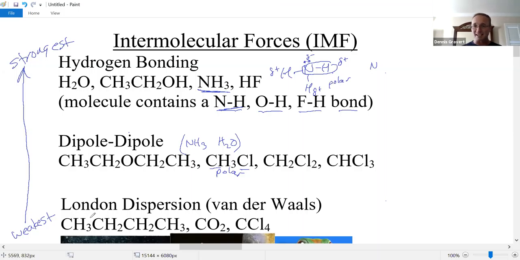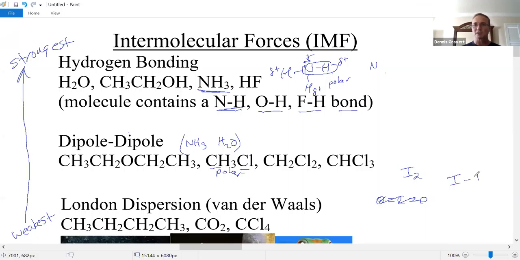What about if you spill some gasoline on the ground? It vaporizes instantly. Gasoline and other nonpolar molecules, they're not very sticky at all. The only way they hold each other together through intermolecular forces is through this van der Waals or London dispersion force. Carbon dioxide is a good example of a nonpolar molecule. And how does it stick together? Well, it's nonpolar, which means you really don't have charges here. Actually, let's not do this one. Let's use I2. That's a little easier to understand.